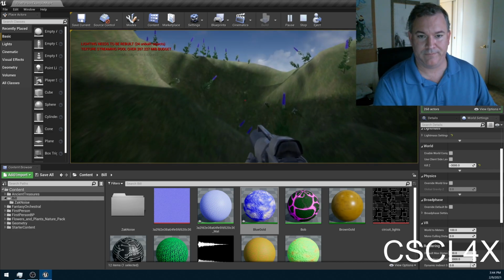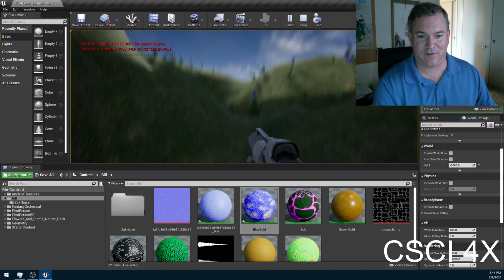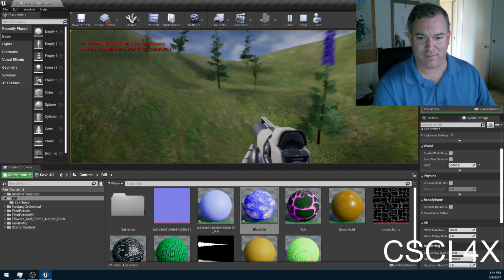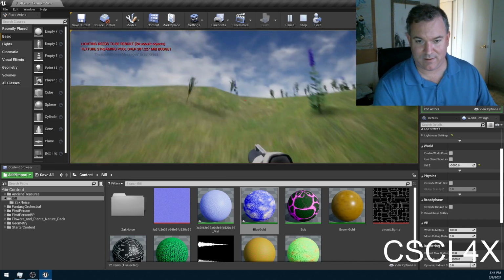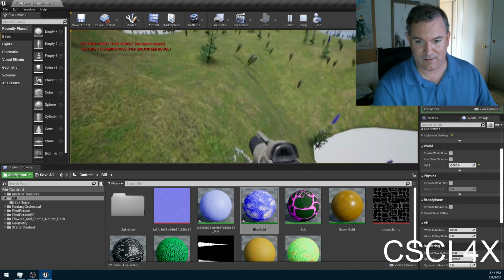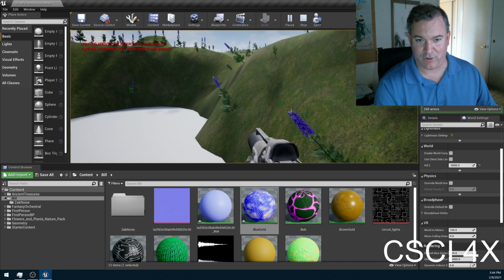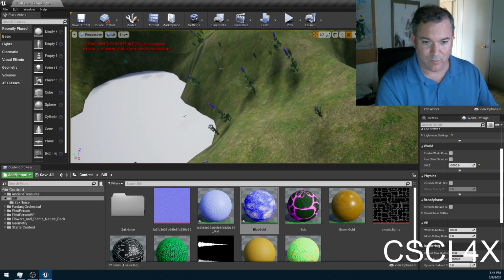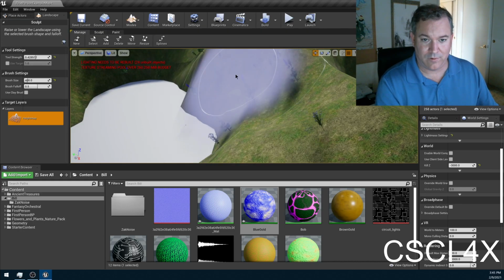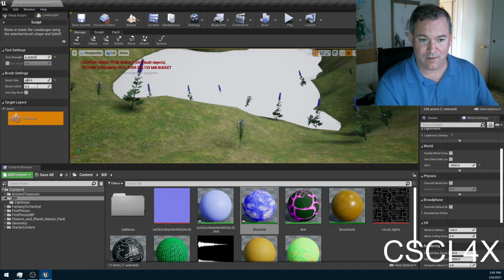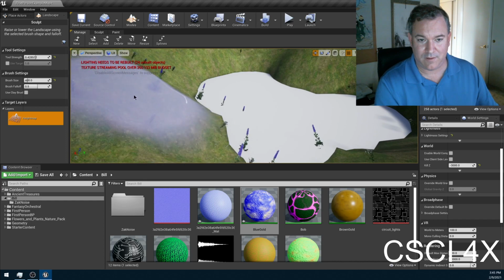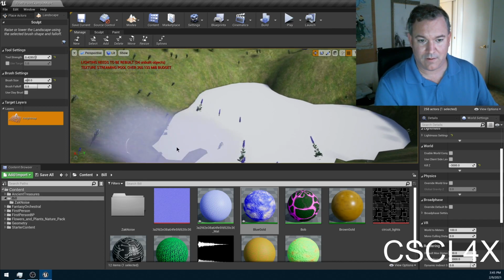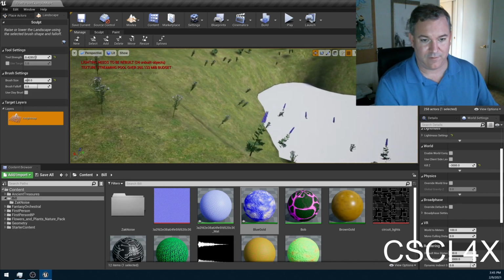And we can fall through. And you notice that we can't see the water actually from the underside, right? A plane is, and we're kind of trapped in here, aren't we? There we go. Probably should smooth out the walls a little bit more. Landscaping tool, Shift, and we'll just kind of make the exit a little bit easier. Make it a little easier to get out of here, maybe.